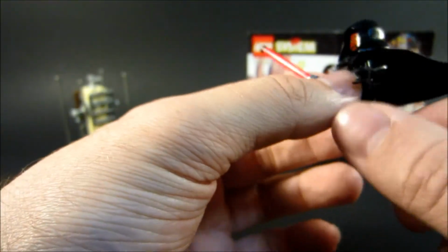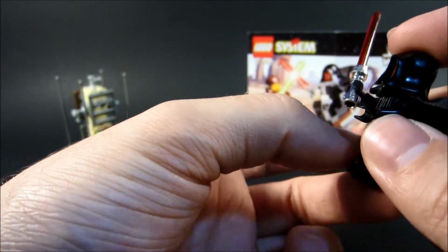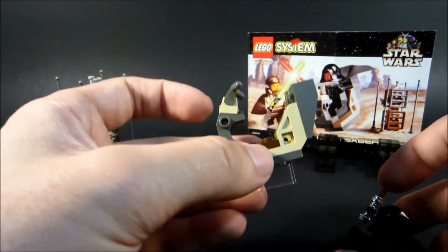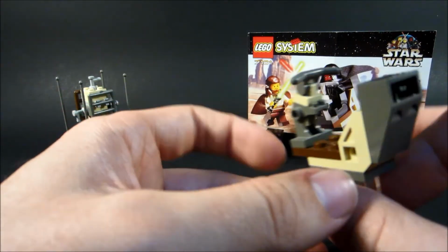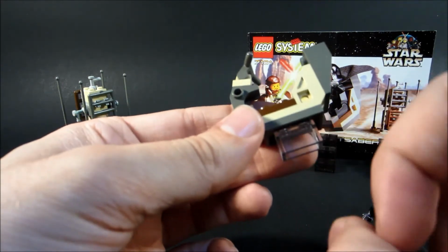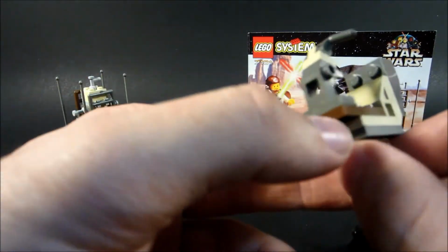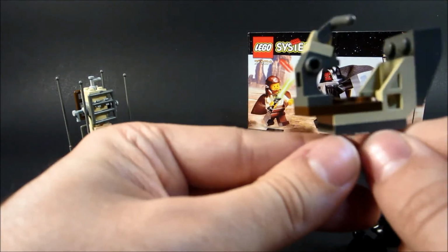But I can't really get behind the current versions of Darth Maul. And again, I know, I have a current version of Darth Maul, but it's in the other room. Oh well. Here is his speeder bike. I don't know the exact specifications on it, but here it is. You do not get a clear brick. The clear brick is purely there so that I can have it hover. So ignore the clear brick. Does not exist in the set.